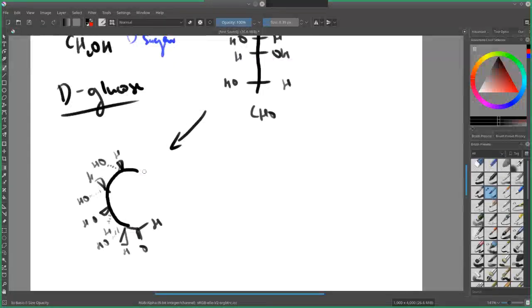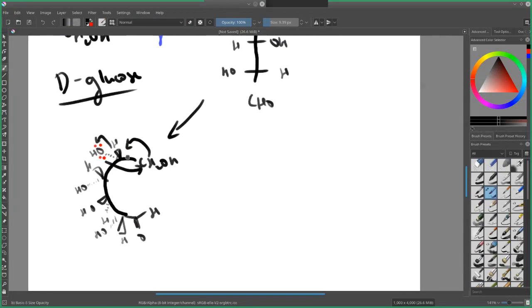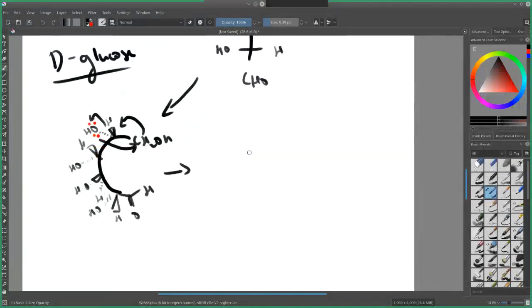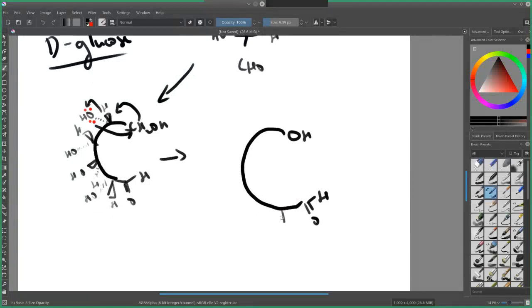Okay. And here we have a CH2OH at the end, right? And we wanted to attack with this OH here. So we need to rotate these three at the end. So we're going to move this OH over here, this one over here, and this H back there, right? So to draw this again, now we have an OH at the end, and we loop around to have this H over the aldehyde at the end, right? And now we fill in the rest of our structure.